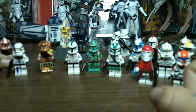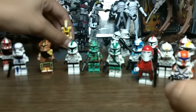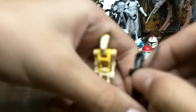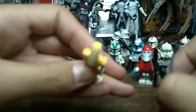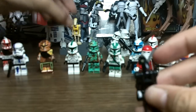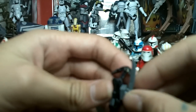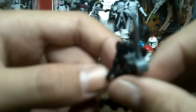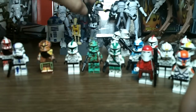Now on to my custom Battle Droids. First, a Battle Droid Commander — just painted the head with yellow Sharpie. And then a Battle Droid Commando: I put a piece there to hold the sword, added yellow paint, and black Sharpie over a Battle Droid head, and gave him a black Assassin Droid body. That's pretty much it.